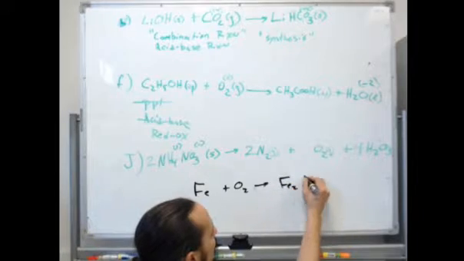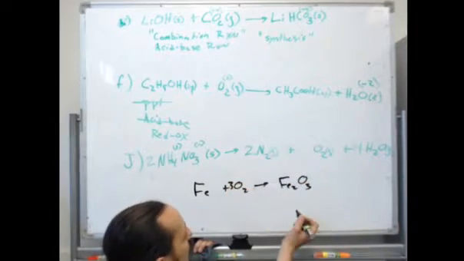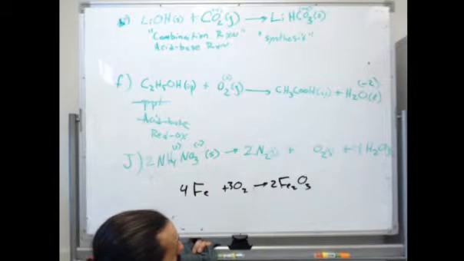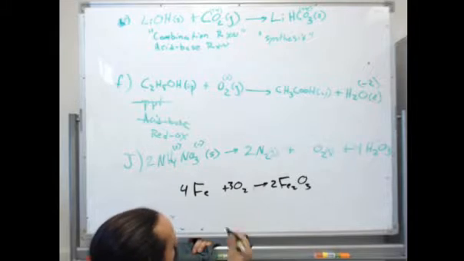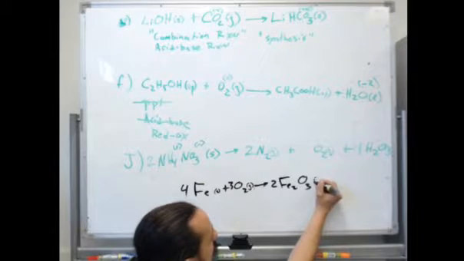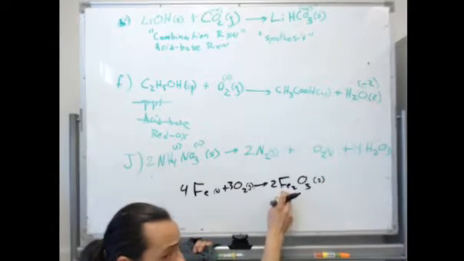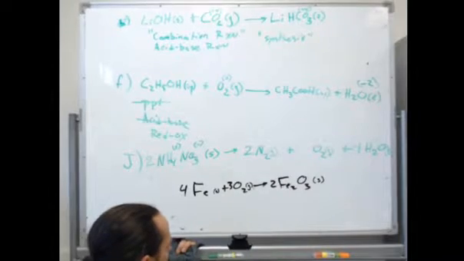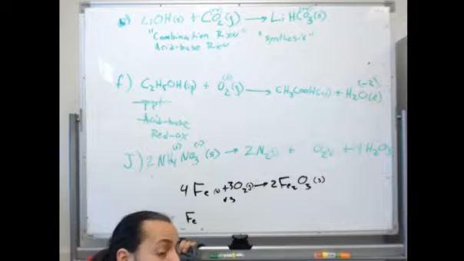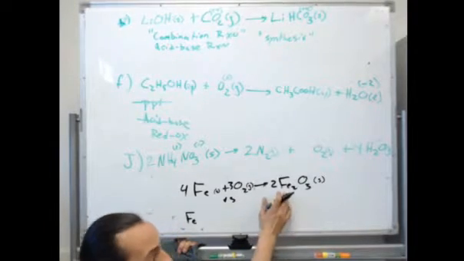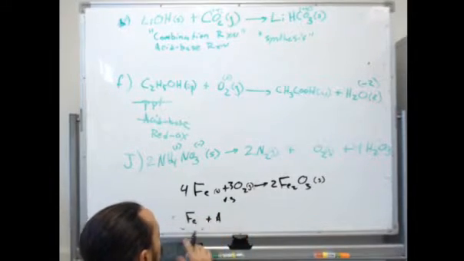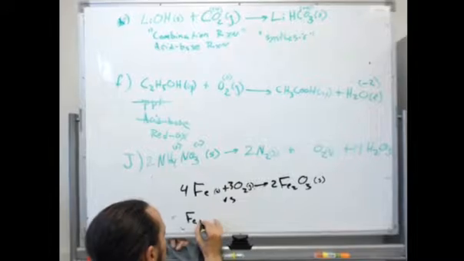It goes to Fe2O3. We balance that with a 3, 2, 4. Do you have to put the 2 on the iron? No, you don't have to. When do you put that again? In the name. So if I was going to say iron 2 oxide or iron 3 oxide, this would be iron 3 oxide. But when you write out the formula for it, you don't need to because the charge of the oxygen tells you.